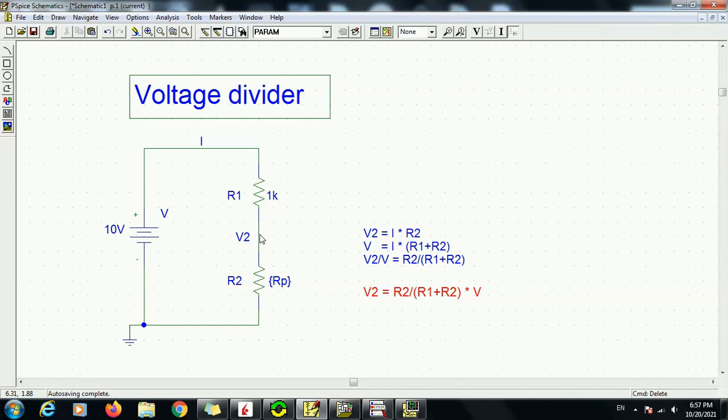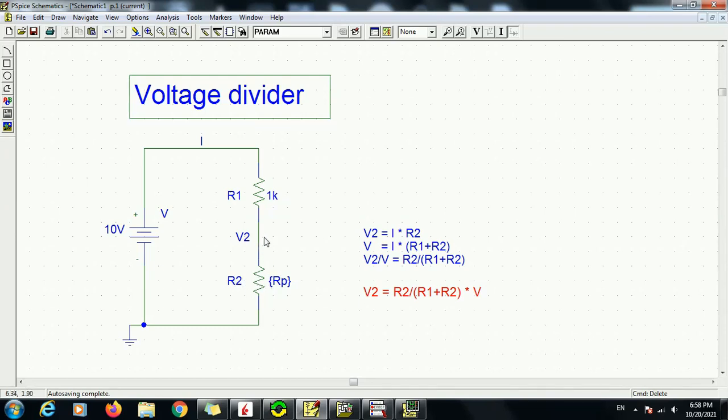a certain value which is also limited, because if this R2 actually increases even to infinity, it acts here like an open circuit. And if this thing is like an open circuit here, then we don't have a current flow and we don't have a voltage drop across this R1. So we get the whole supply voltage here at this point. This means that the maximum that we can reach here is actually limited by 10 volts, even if we increase this resistor to infinity, which is like an open circuit.